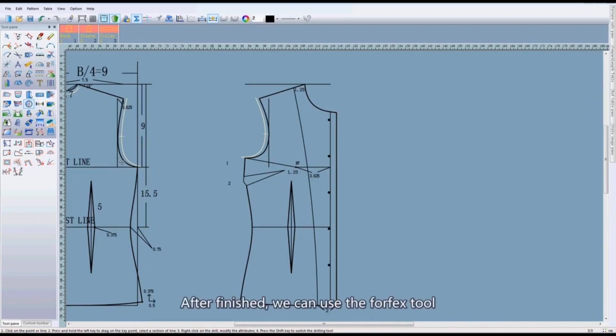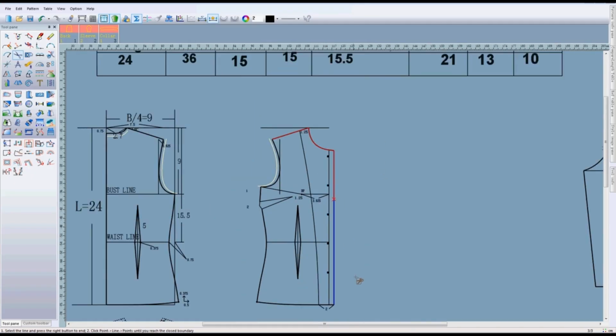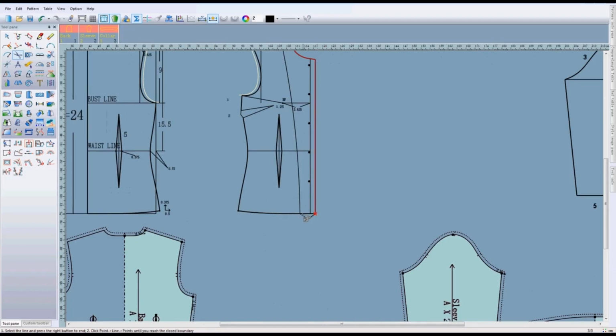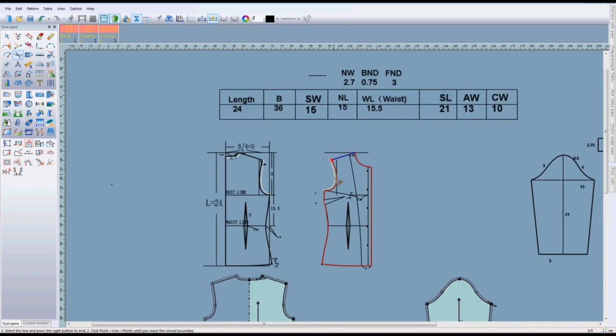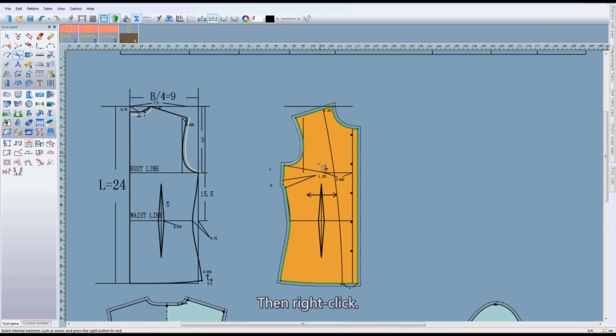After finishing, we can use the Forfacts tool to create a pattern. Just left-click on the outside line of the pattern. Then right-click.